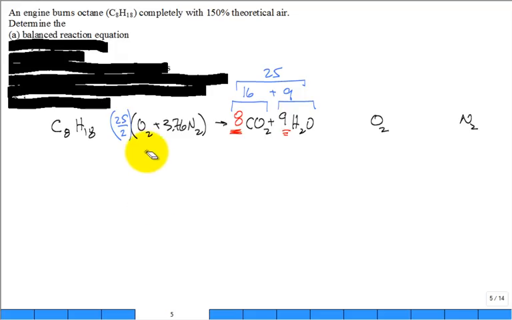Okay. That will then have 0 here, and we'll have 3.76 times 25 divided by 2 oxygens. Is that 100% balanced theoretical air? I have not considered 150% theoretical air. I first get 100% theoretical air. Is it stoichiometric air? That's another way of saying it. They say, oh, it's stoichiometric air. Is it? The perfect amount of air.